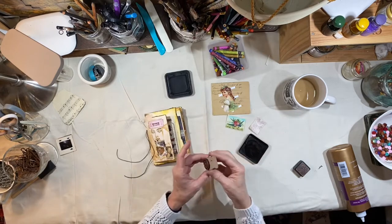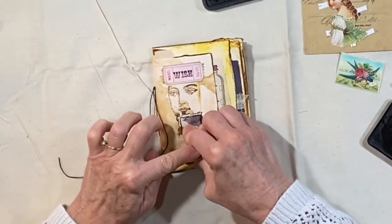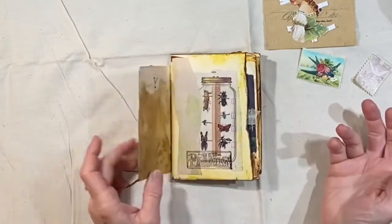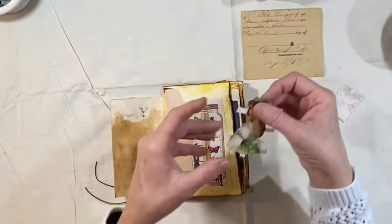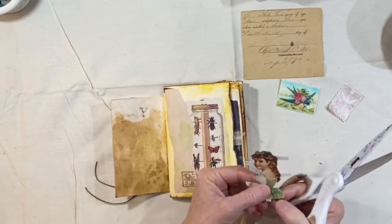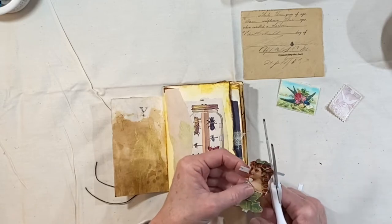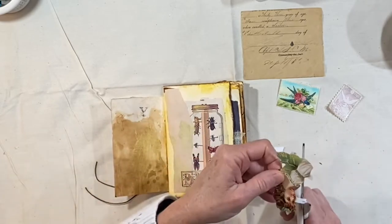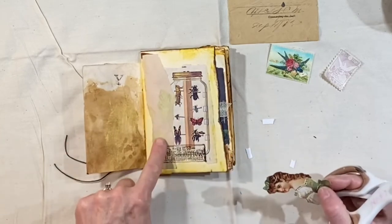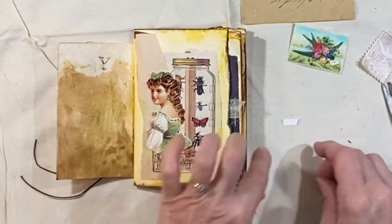Let's take out the black ink and get this little postmark stamp. And we will do that right here. There, that's really cool. I like that. Oh, I do like that. We might add more. I love to do things like that. These little cutouts were sent to me by Sandra, and I love these. Really, really pretty. So old-fashioned. I like the green in this one because it ties in with this page with the little jar of insects and a little bit of green leaf on that paper. So let's put her right in front there.